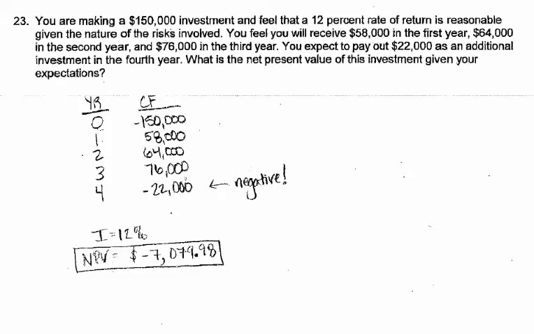So, we now have what we call non-normal or unconventional cash flows, meaning that you've got more than one sign change in your cash flows. A normal cash flow stream has a negative initial cost, and then it's all positive cash flows from there on out. In this case, you have a negative one at the end, so you don't want to rely on IRRs, because this is a situation where you might get multiple IRRs, but there's no reason why you can't use the net present value. So just plug these cash flows in, make I equal to 12 and solve for NPV, and bingo, that's it. So don't make this problem harder than it needs to be.